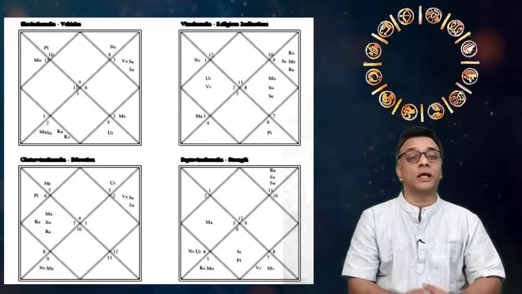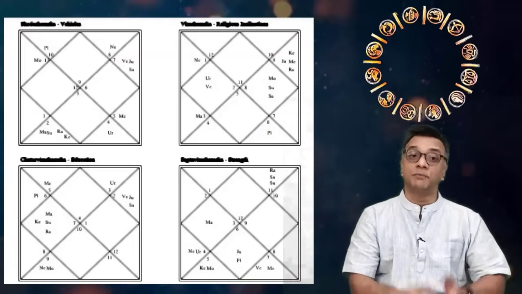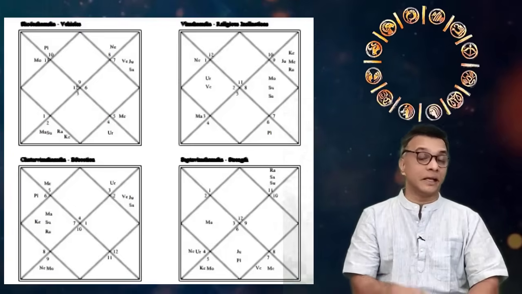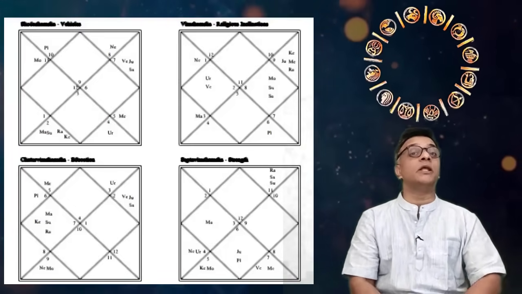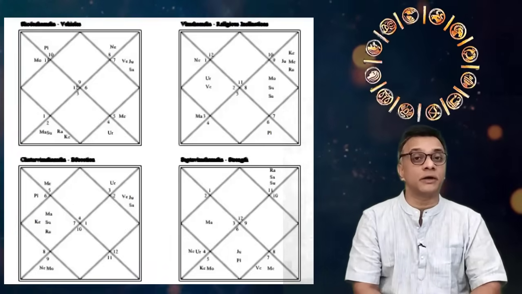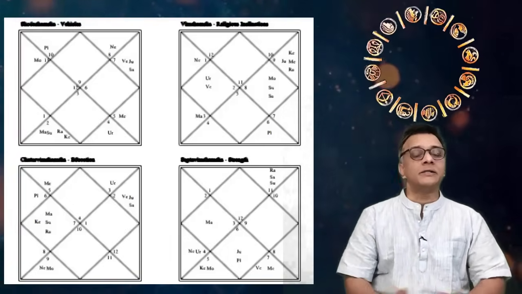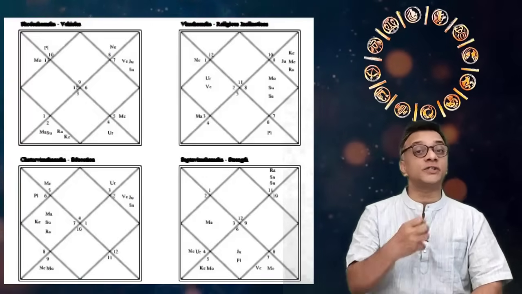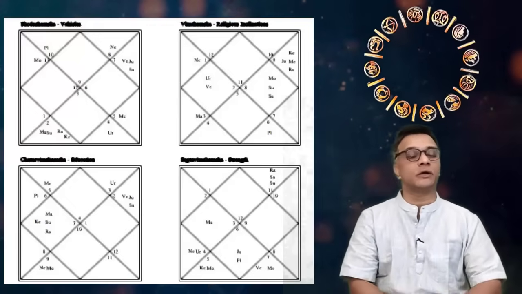For example, if you are looking at the D7 chart, the Saptamsha chart, where you're talking about children, whether you will get children or whether it will be easy to get children, the well-being of children, how much well-being and nourishment you get from children, will children support you, will children do well in life, and this is also for your desires, your sexual desires also, because if you don't have a strong sexual desire, then where will the children come from?